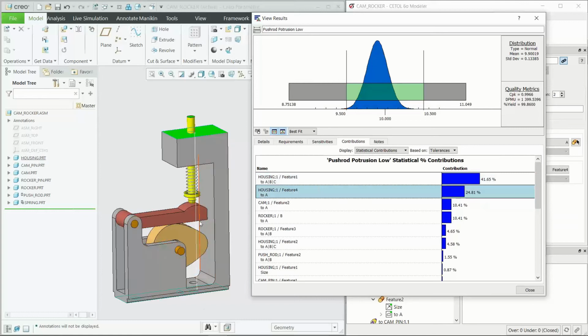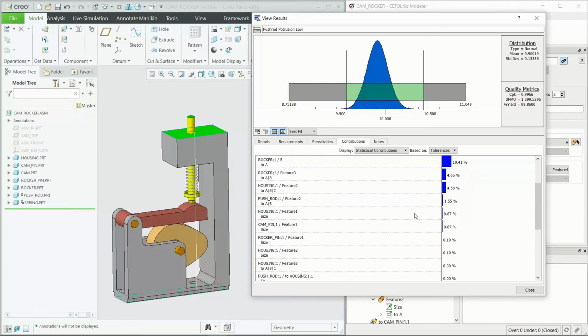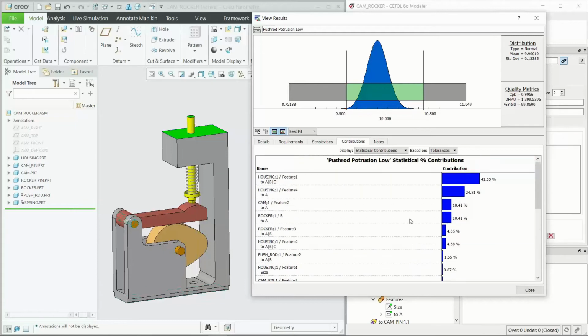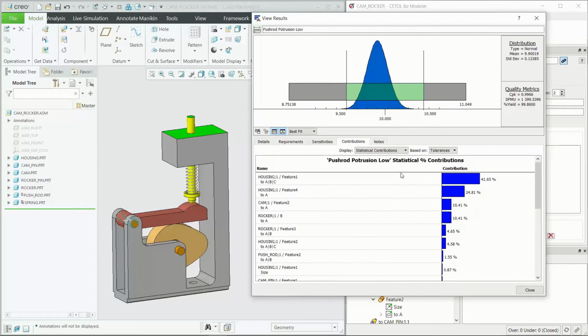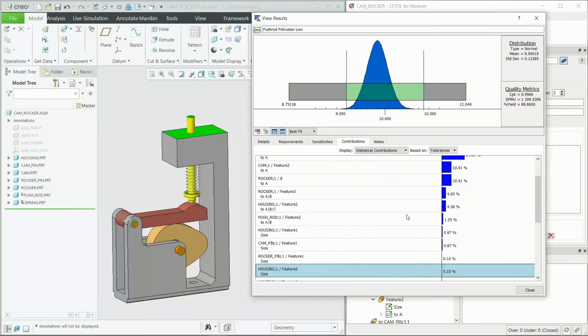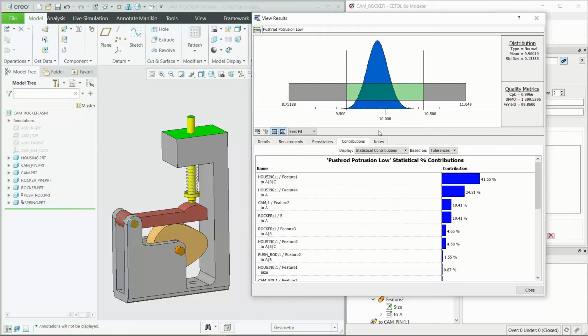Then it's the distance here, that linear dimension, 25%, and so on. You can see we have about 10, 12 contributors, so 10, 12 tolerances in the chain. And of course, with that many, the worst case result is highly unlikely. So we'll look at the statistical one.